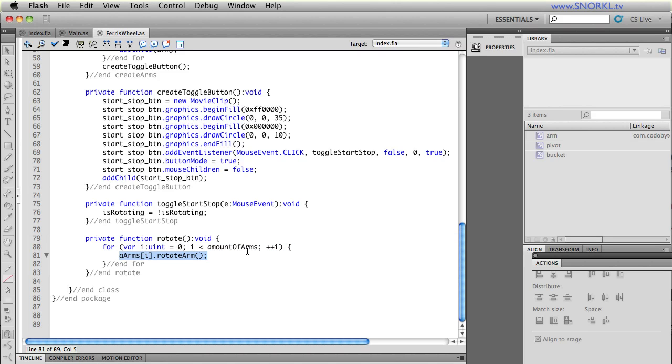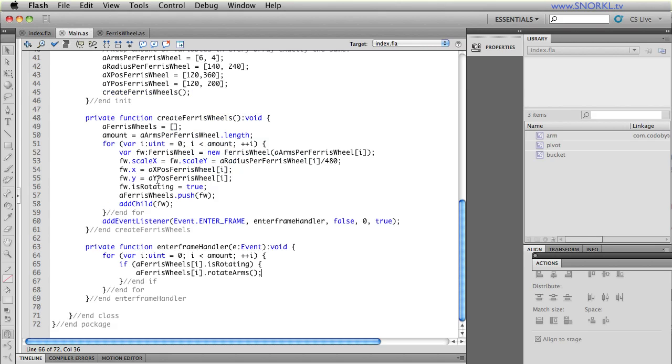Okay? So again, the main difference here is that the enter frame lives in the document class, and this enter frame loops through all of the Ferris wheels and, based on their is rotating property, decides whether or not its rotate arms should be called.